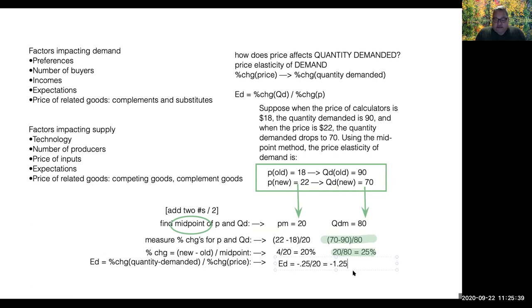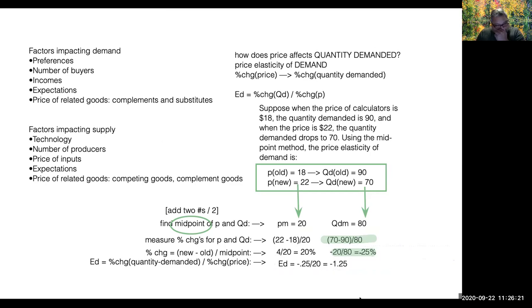And so that's the elasticity of demand for this good, meaning that for every 1% change in price, there is a 1.25% change in quantity in the usually opposite direction to the price change. So that's the interpretation of this minus 1.25. So again, recalling that this is a negative change. This 70 minus 90 is negative 20. Recalling that this change here, this 25% here, is a minus 25%.